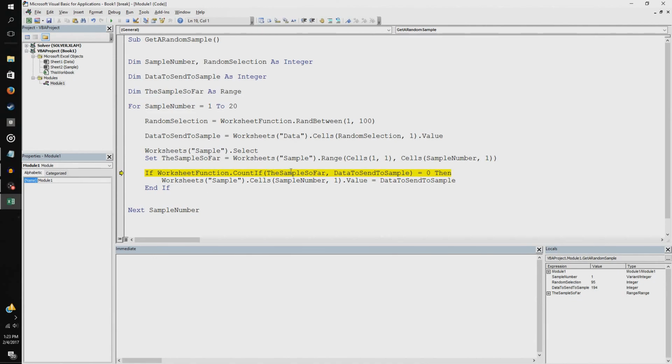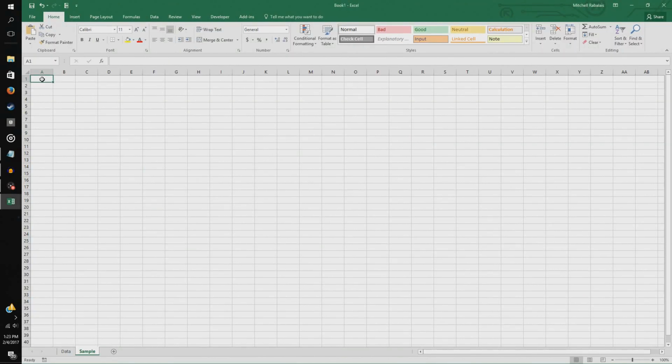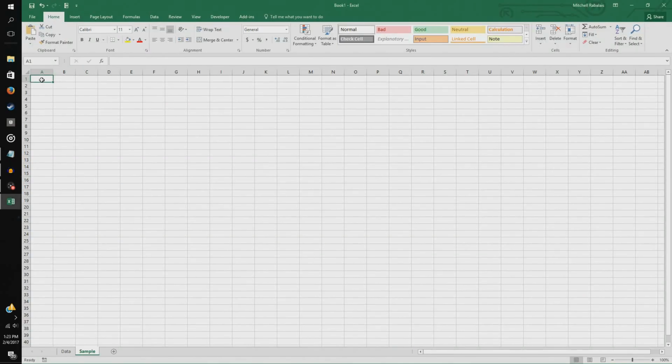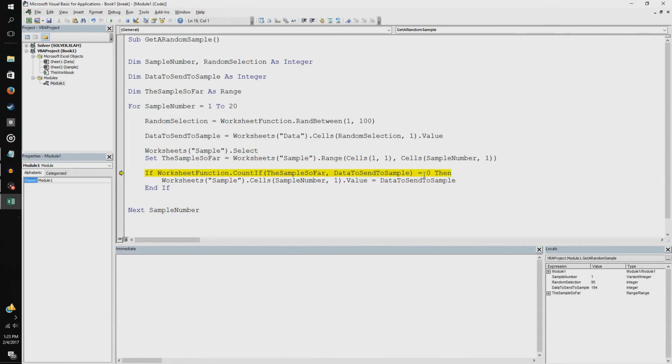It's going to look at the sample so far, which at the moment is just this cell, and it's going to try to find data to send to sample, which is 194 in it. And it's going to go, I am not seeing the number 194 in this range. So it'll return a 0, which means we're going to go into this here.